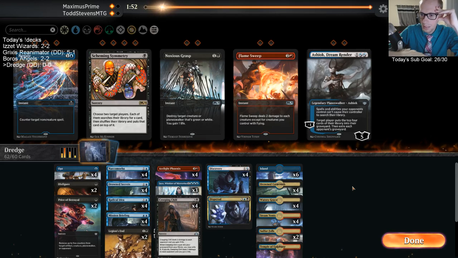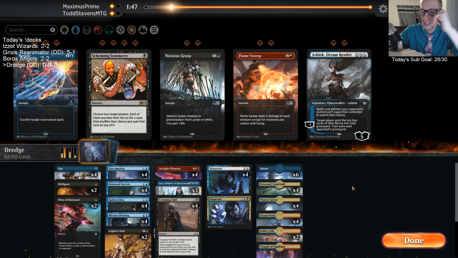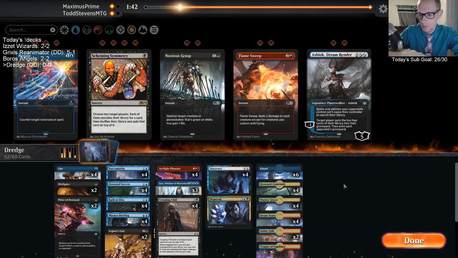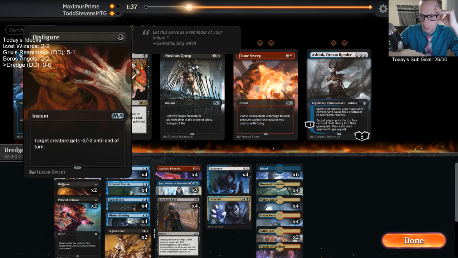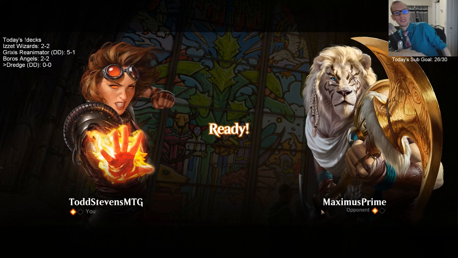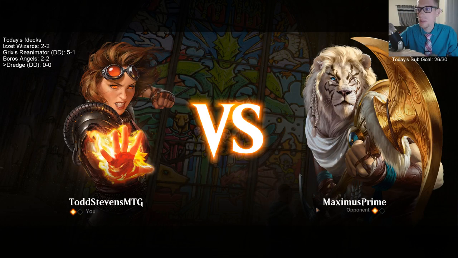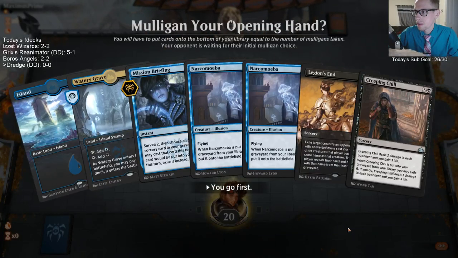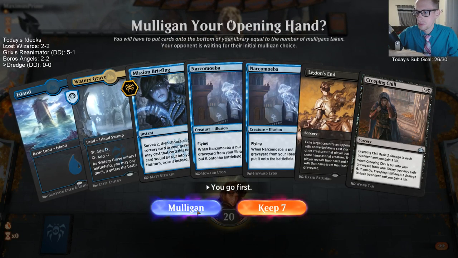Leyline of the Void? Come on! What is this? Yeah, for Kethis? Is that why they have it? It's just cheating.